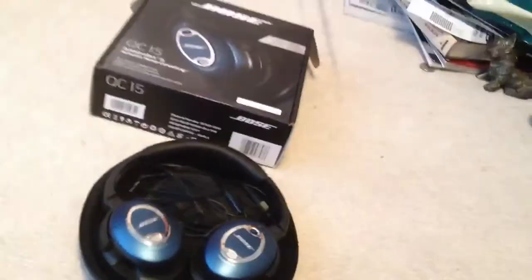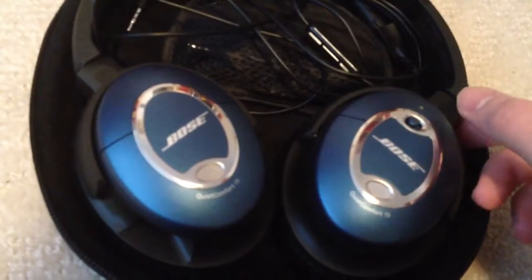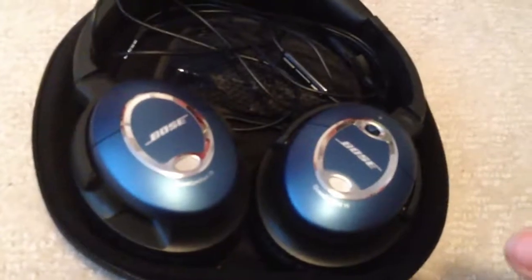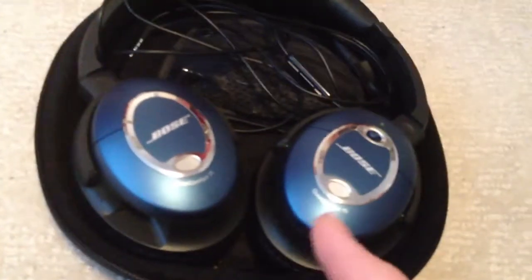Let's open these up. The color, I'm not going to lie, is very nice. I like the silver finish. The logo for Bose and QuietComfort 15 are in white instead of black. The cables are the same as the regular silver pair — both come with the same cables. Noise cancellation is exactly the same. The only major difference I've noticed in terms of sound, when compared to the silver QC-15s, is that when you turn these on, the little clicking sound that enables the noise cancellation comes from the left ear cup. It still sounds the same and still delivers the powerful performance and noise cancellation, but the original clicking sound just comes from the left.